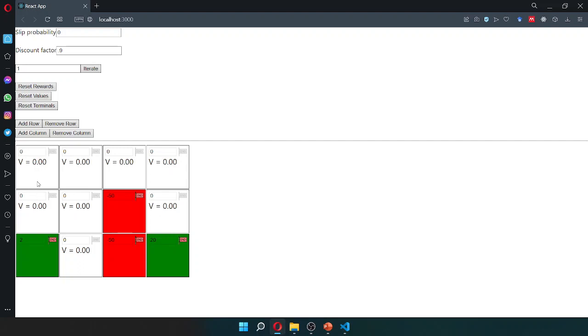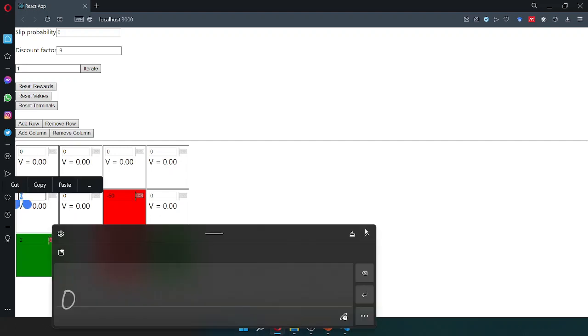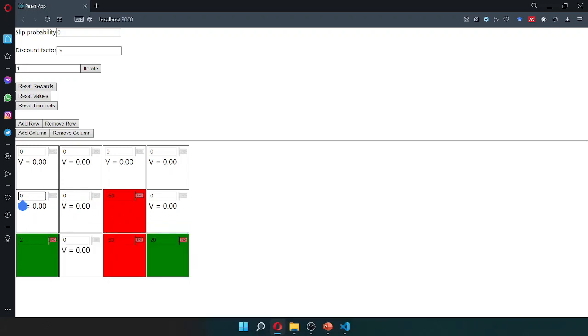So let's just say that you're in this state, the upper left state, and your agent goes down. Your agent will receive zero reward. What if your agent is in this state, the one in blue, and then it goes down? After going down, your agent will receive a reward of 2, and the game will end. So that's just how things are represented.